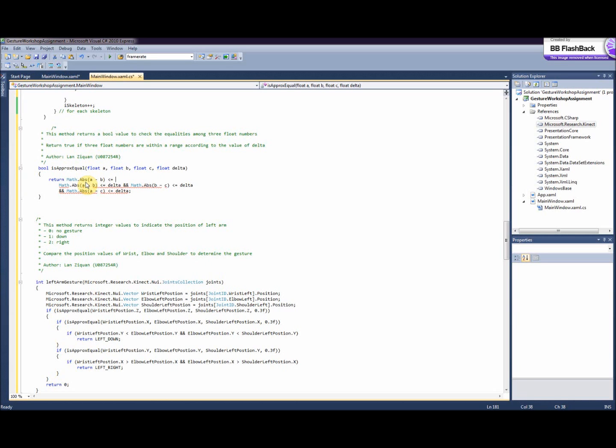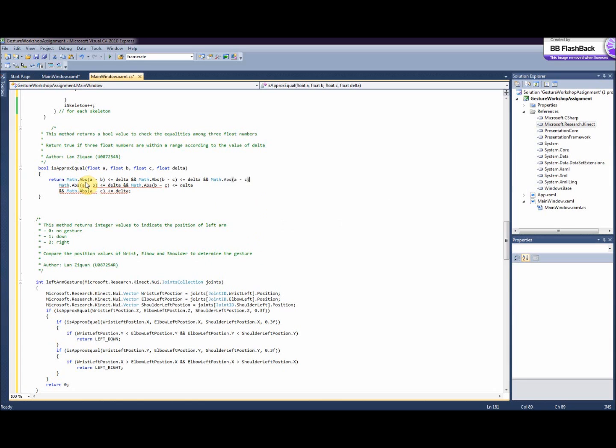Okay, so basically what this method is trying to do is check if the 3 points are roughly on the same line. So you have 3 points, and I want to check to see if those 3 points are roughly on the same line or not.